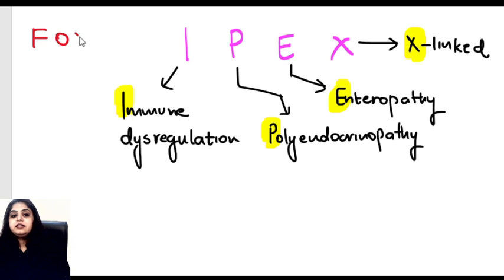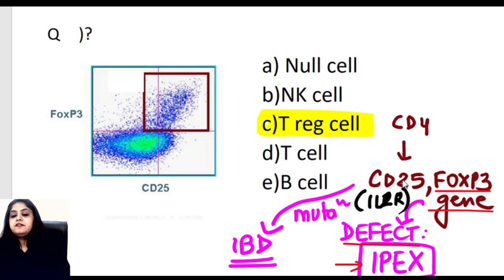And X and X, you will always remember, FOXP3 gene results in IPEX syndrome is what you need to know. Other than that, if CD25, which is our interleukin 2 receptor, is mutated, it has also been affiliated with inflammatory bowel diseases. In fact, also with multiple sclerosis, they are seeing these mutations. So that was all in all about the T regulatory cells that can help you in the exam, and I hope you are okay with it.